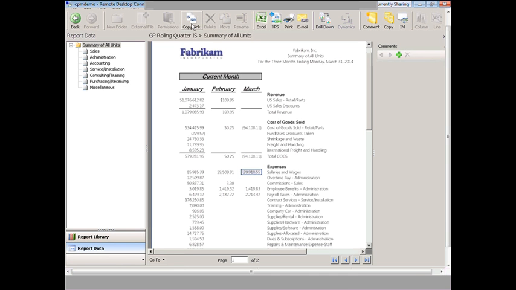Some factors, including the report design and network speed, all take into account the performance of a particular report. We have some customers that have seen it perform faster, and some that have seen it perform slower. So it really depends on the environment that it's in.